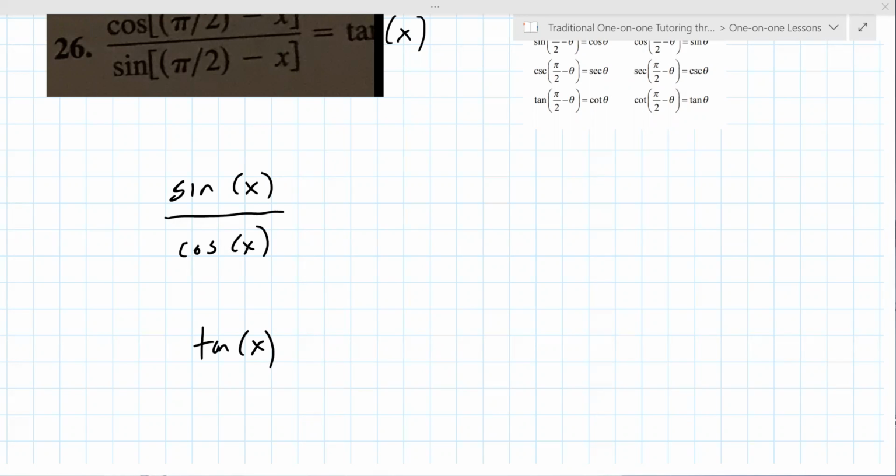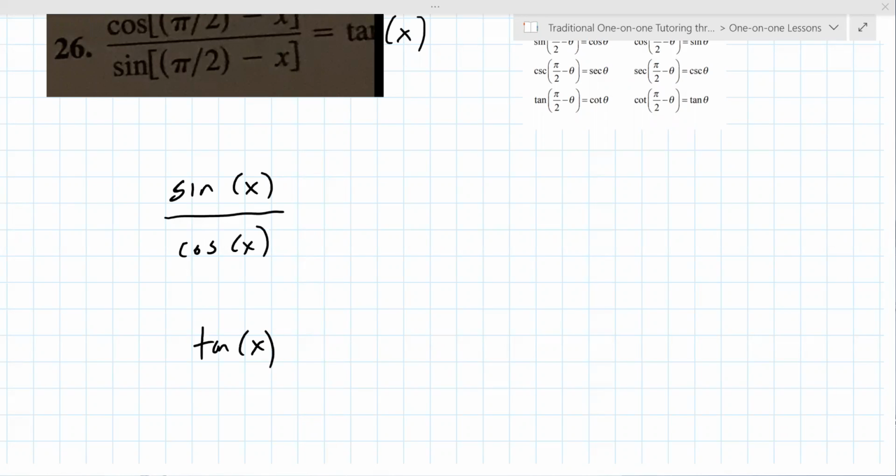27. You've got it in front of you. I'm not going to write it down. What you're using there are the even and odd properties of sine and cosine. Yeah, because it's going to be negative cosecant of x over negative secant of x. So if you don't know those things, you just can't do the problem.